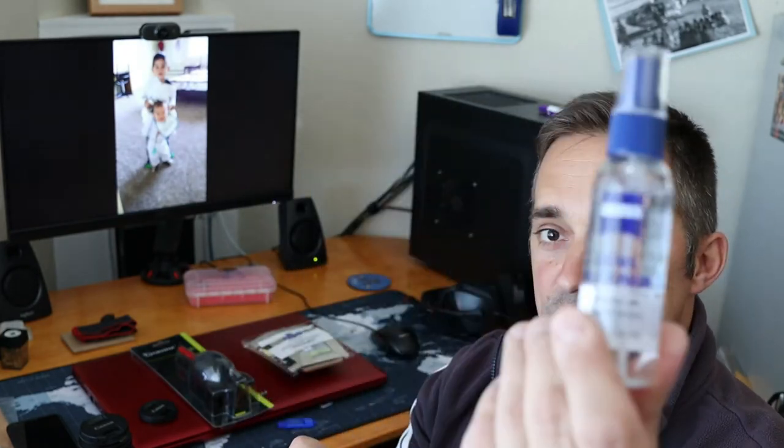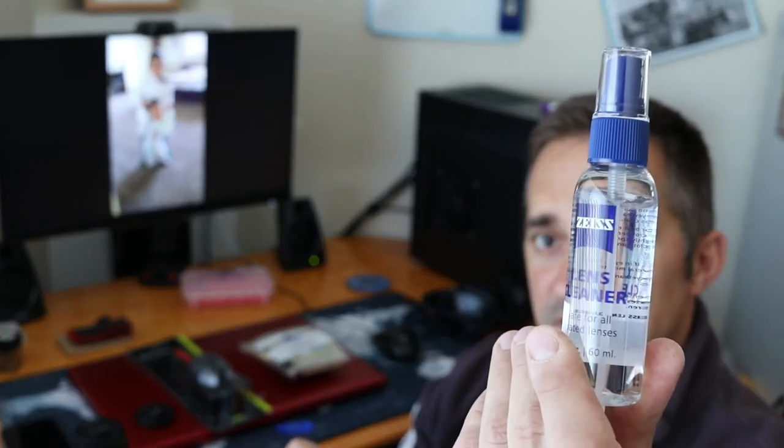Made, does it say? Made in China, of course. Anyways, used to be a German company, but not anymore, I guess. So this is my lens cleaning solution. This is the 60 millimeter or 2 ounce bottle. If you just use this for camera lens cleaning, I bet this is going to last you a really long time.